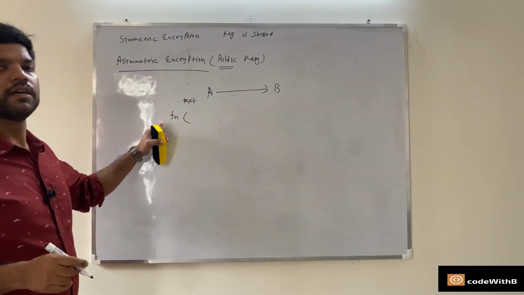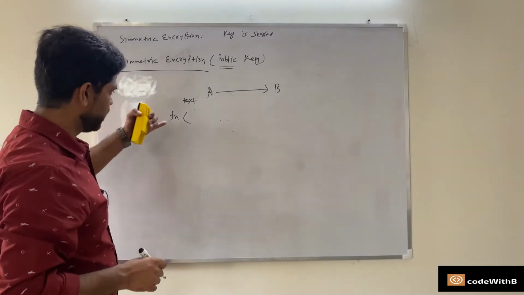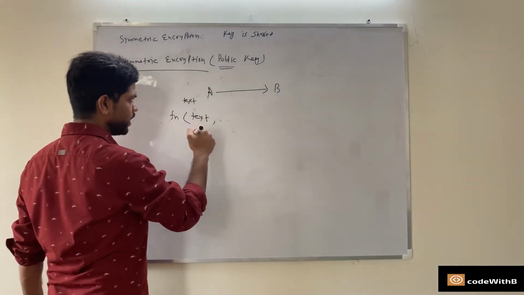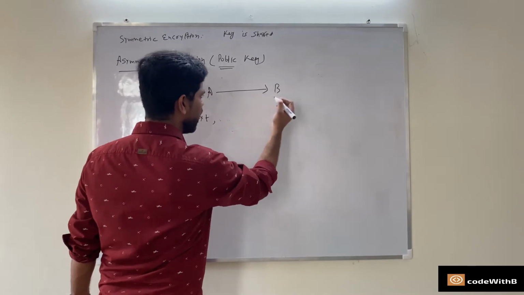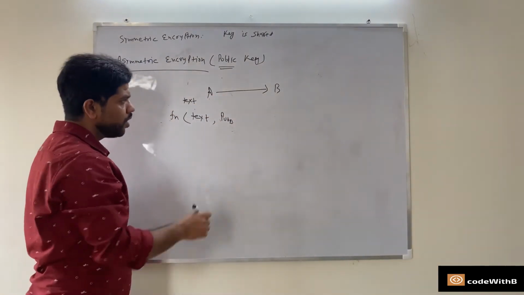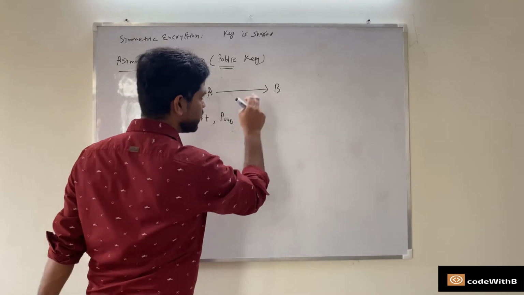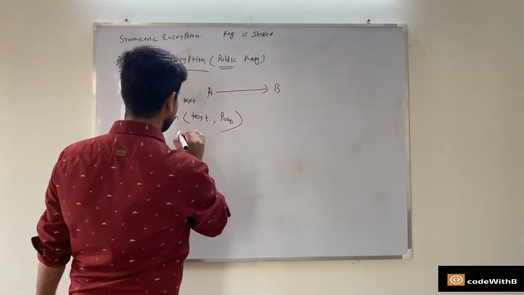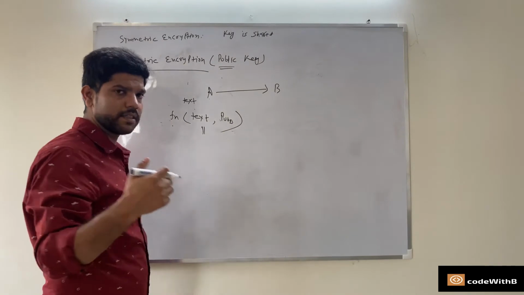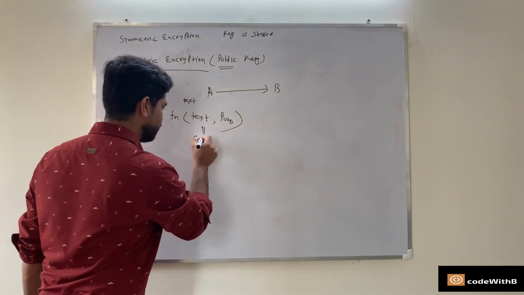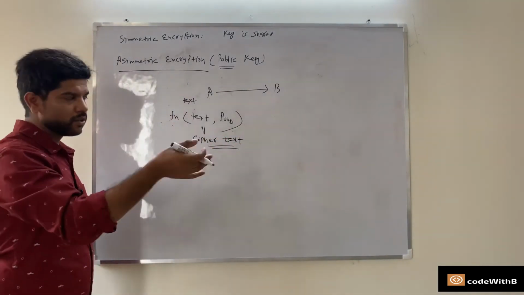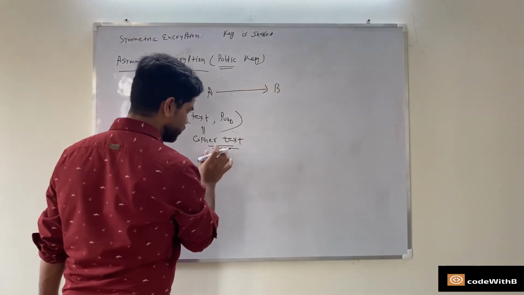This we will understand, what all kinds of algorithms we have. So now I take the text and I need a key, but this time, if I am sending a message from A to B, I need the public key of B. That means the public key of B will be shared with A or anyone whom B thinks they can share the information with. Okay, so now we applied some function, we get the text. Whenever we are encrypting any value, the text which we receive after encryption is called the ciphertext. Okay, and this text is going to be shared to the client. This text is traveling in the network.